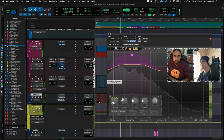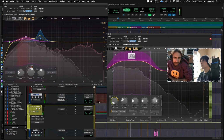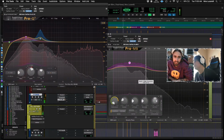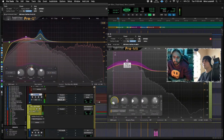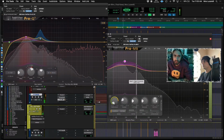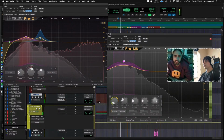I would say whatever you feel comfortable normally mixing bass, break the rules a little bit for me, just to give it that extra slap. Yes, I'm already liking it.